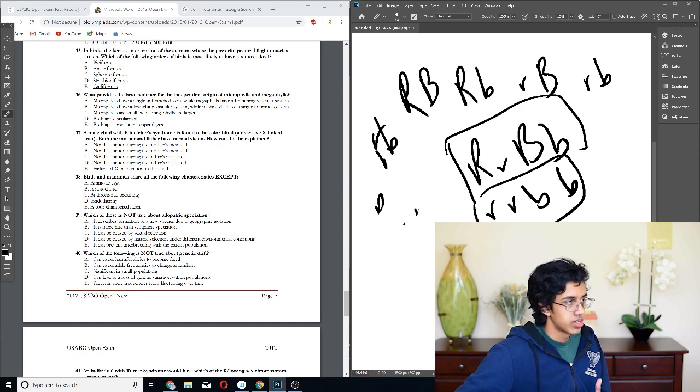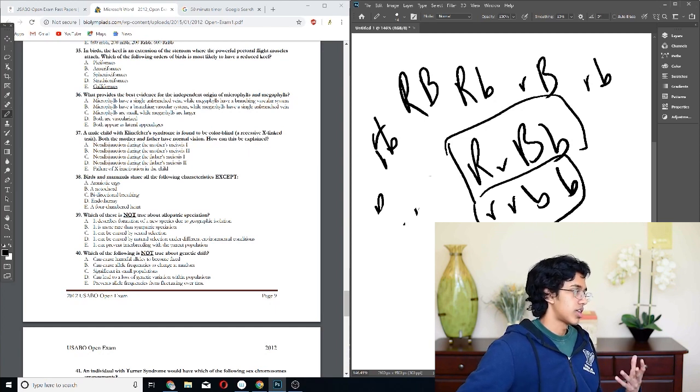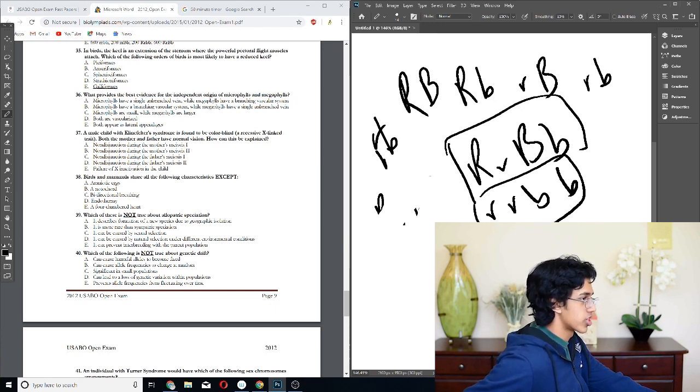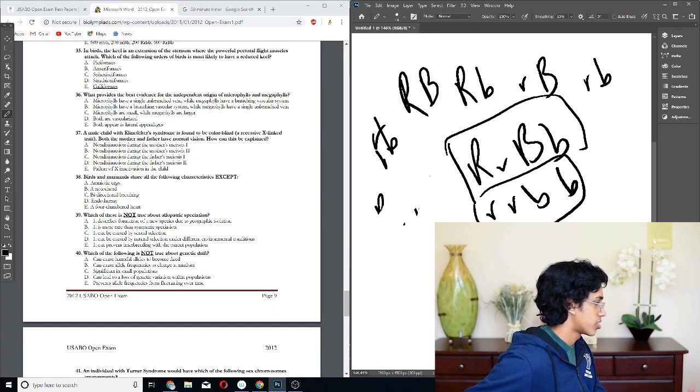His dad might not. Wait, so failure of X inactivation would be good, because if it's not inactivated, then the recessive won't show up. If the father had non-disjunction, you would get X and Y from him. Okay, I'm pretty sure it's from the mother. You get two of the mother's, and that's why one of them gets deactivated. So we're gonna go with mother's. So minus is one, splits it into, oh.